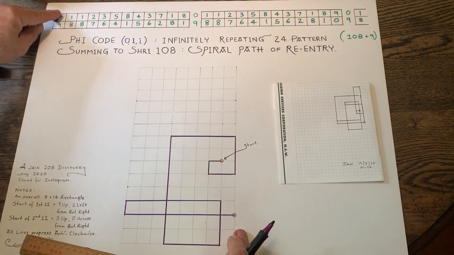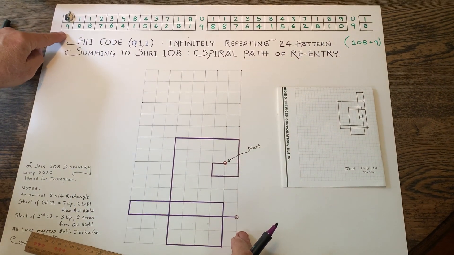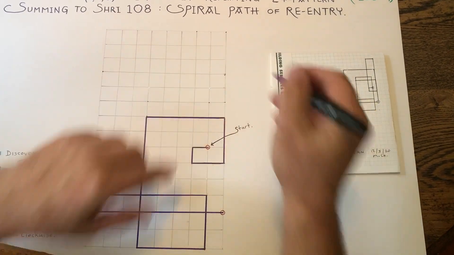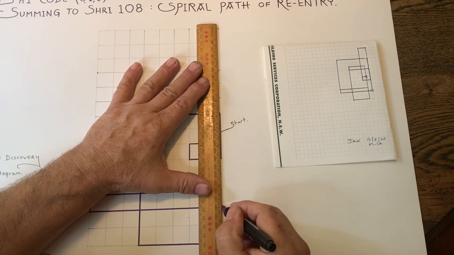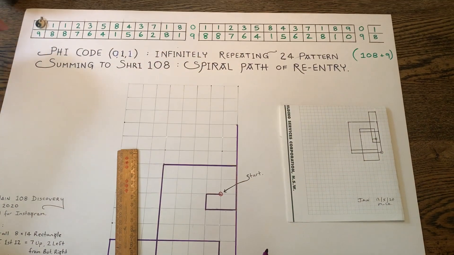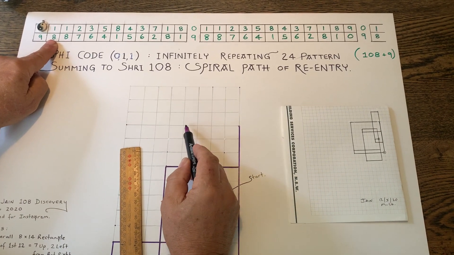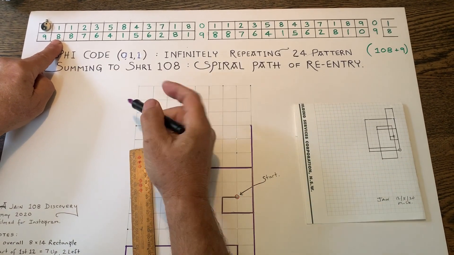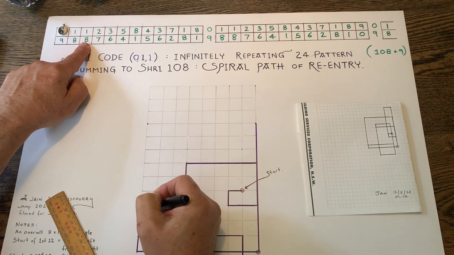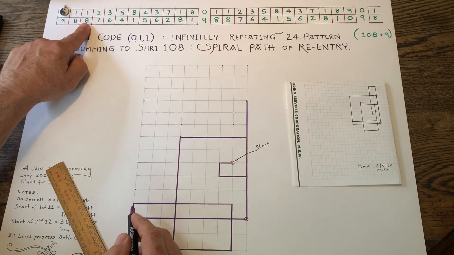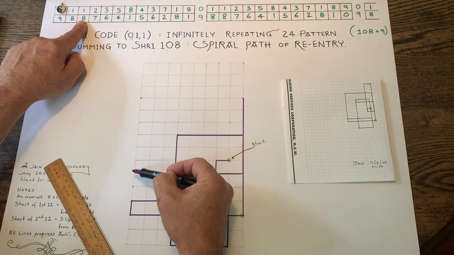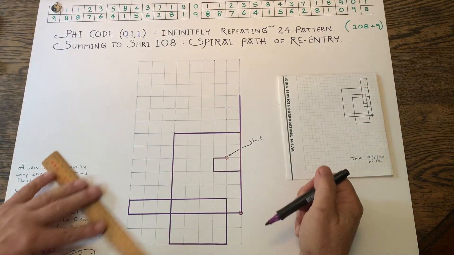So now we just need to do these pairs of nine here, another 12 numbers. So I'll put my marker there. I need to go nine up. One, two, three, four, five, six, seven, eight, nine. I'll put a dot there and we're going to go right up there. And we're going to go to the left. We go eight to the left. One, two, three, four, five, six, seven, eight, which is across there. Then there's another eight down. One, two, three, four, five, six, seven, eight. So that eight goes to there. Let's just check. One, two, three, four, five, six, seven, eight.